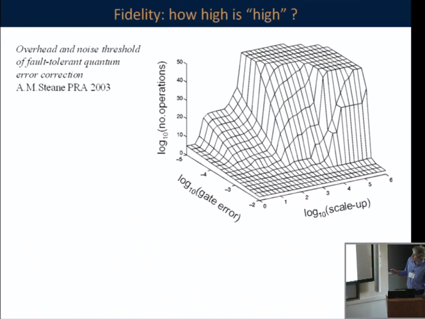If you look, for example, at a gate error of 10⁻³, and you look along there, well, yeah, you can get something that's going to work, but the scale-up factor is getting pretty scary and huge over there. Obviously, it's much better to push into this regime where you can get your errors as small as possible, and then maybe you can even work a scale-up of somewhere between 10 and 100 and do 10¹⁰ operations, 10 billion operations. That would be good enough for me. Obviously, I guess the message is simply that the lower you can make your error rates, the better, and that there is a severe penalty to be paid. And I'm sure error correction science has moved on since then, but as a general point, I think that is still true.